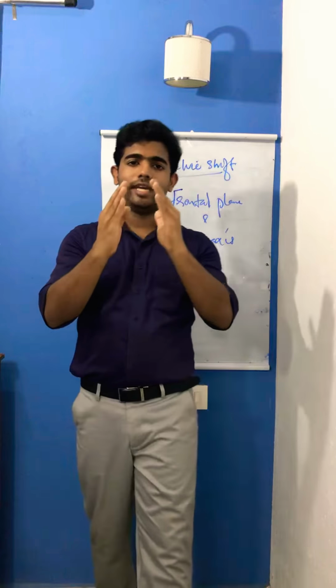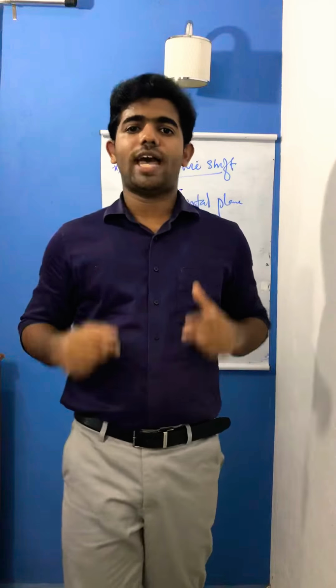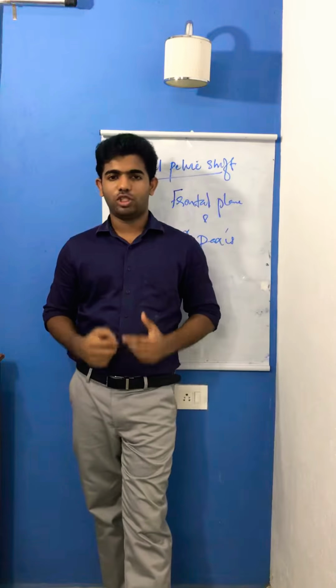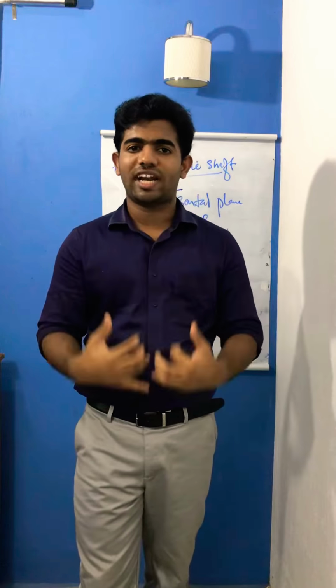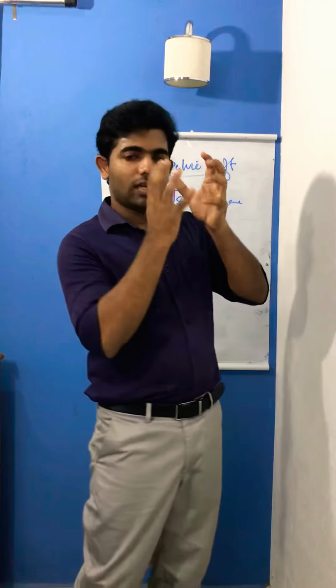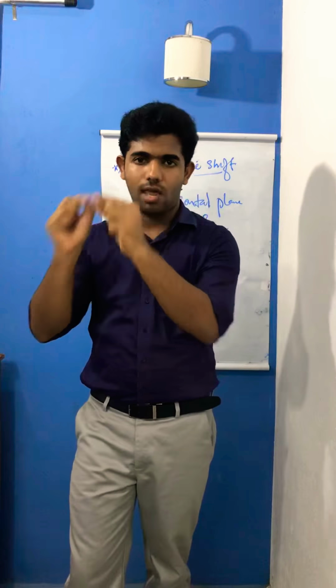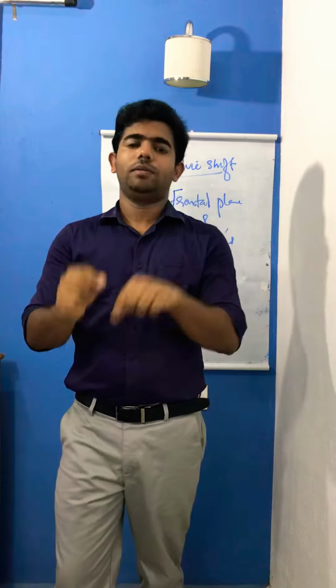So in weight bearing and bilateral stance, if we attempt to do the lateral pelvic shift, what happens is that if the weight is shifted on the right leg, that right leg will move for adduction. The limb in which the weight is borne, the weight bearing hip, moves for adduction, and the other moves for abduction.